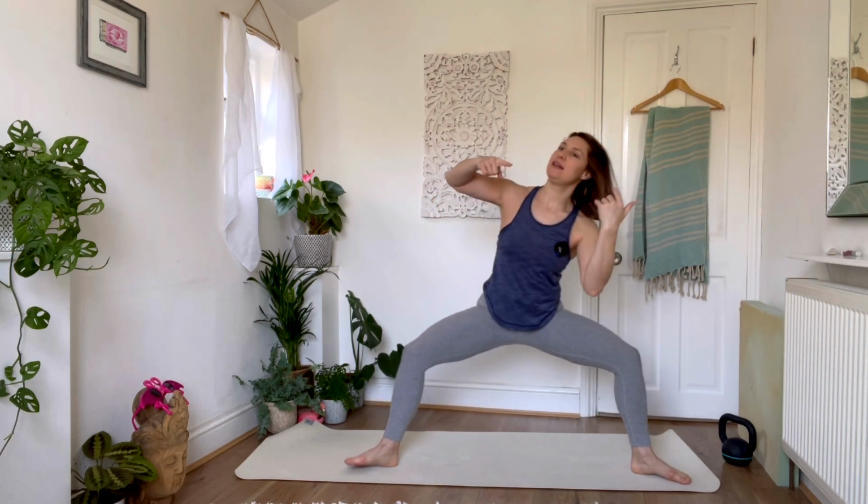Then we're opening out to the long side of your mat, coming into the horse stance, toes turning out. But we're gonna add a bounce to this one this time. So we're still moving side to side, but also moving up and down. This is so good for your vestibular system. Bouncing. Your vestibular system, in case you don't know, is the balance and body awareness system that exists in your inner ears. Go a little bit lower.